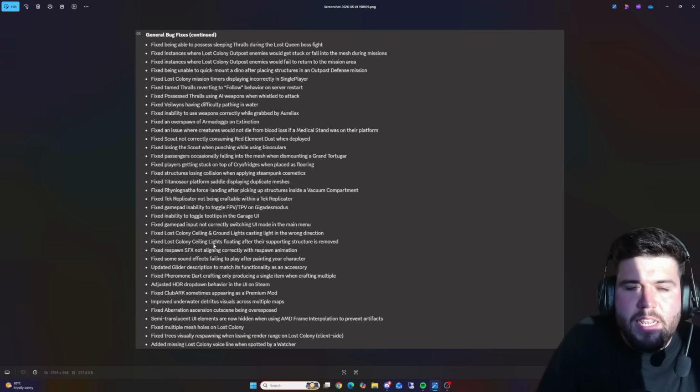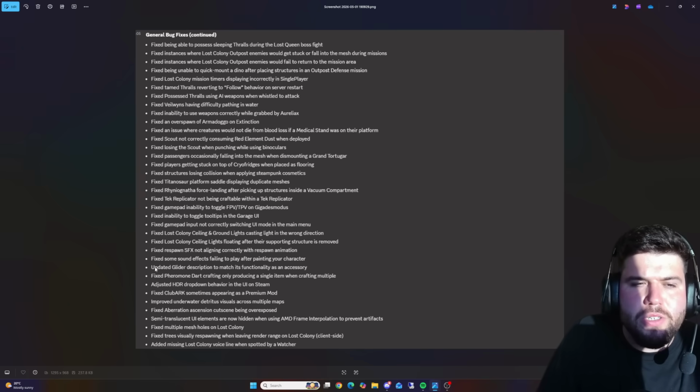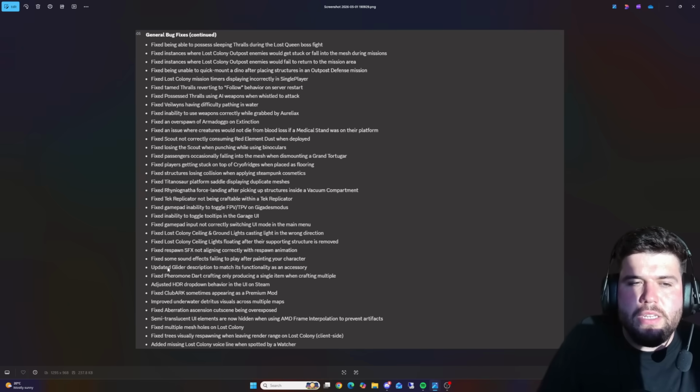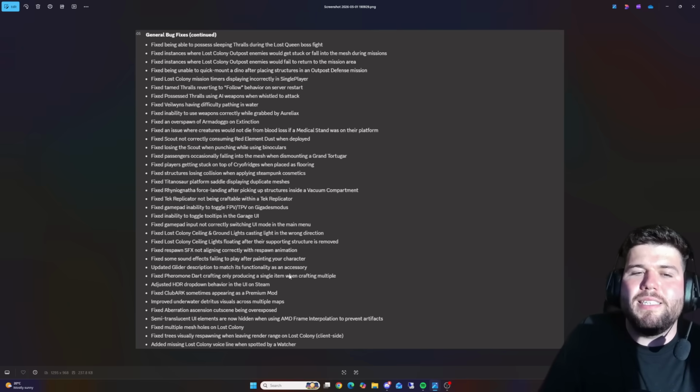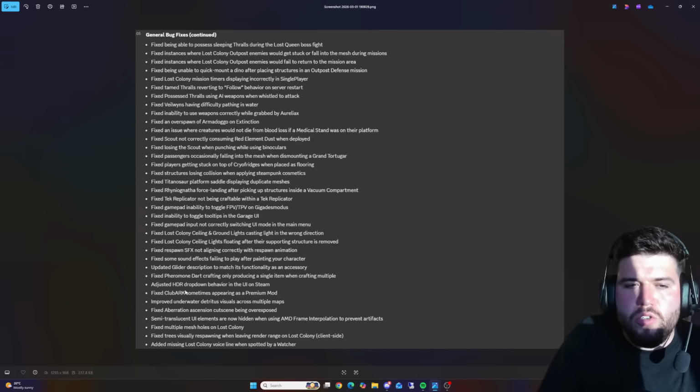Fixed Lost Colony ceiling lights floating after their supporting structure is moved. Fixed respawn FX not aligning correctly with the respawn animation. Fixed some sound effects failing to play after painting your character. Updated the glider description to match its functionality as an accessory. Fixed the pheromone dart crafting only producing a single item when crafting multiple. Adjusted the HDR drop-down behavior in the UI on Steam.